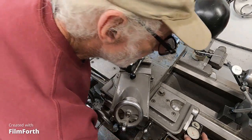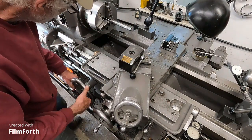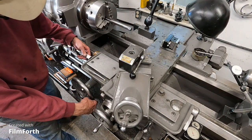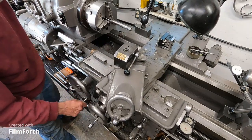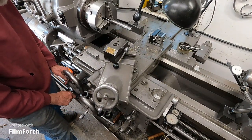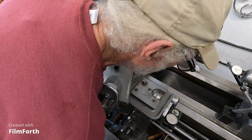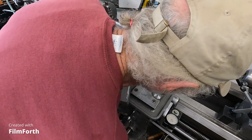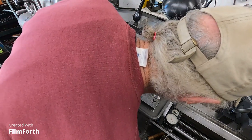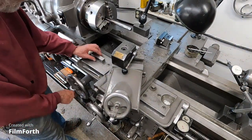And let's set that on zero. It's about a half thousandth off. That's right on zero. I hope you can see that. Okay, now I'm going to remove that gauge block and bring it up to the carriage stop. How are we over here? We are just about a thousandth short. I want to try that again.